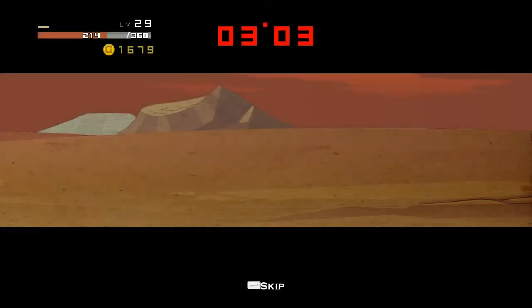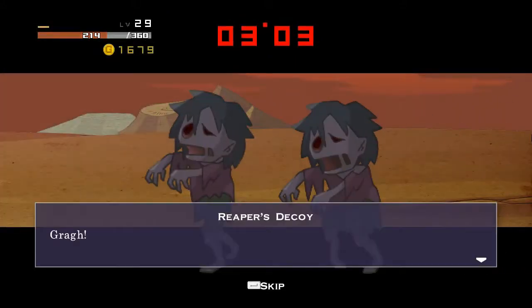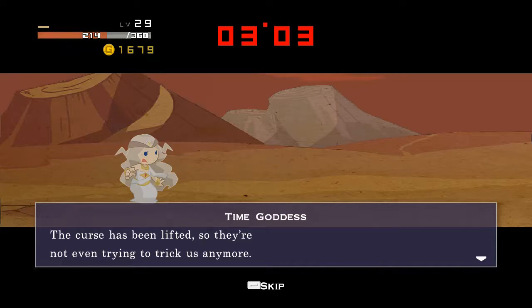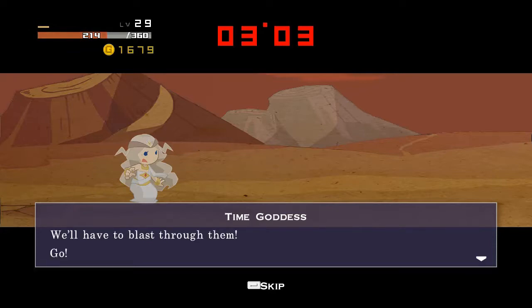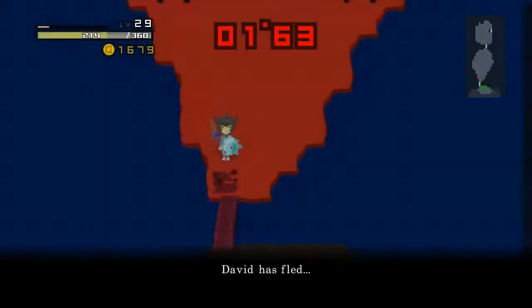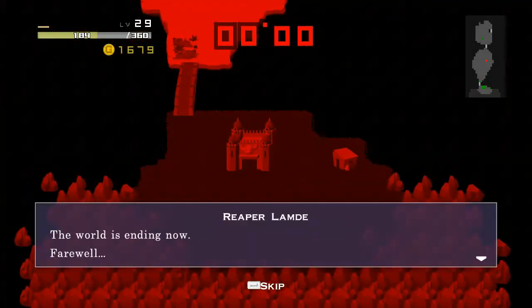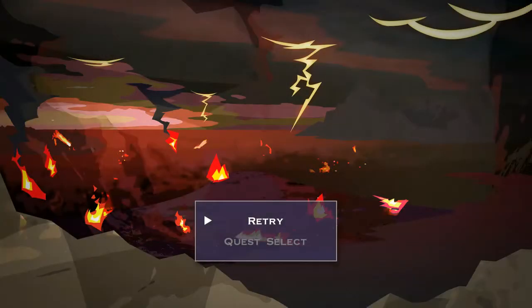Whoa. Gah! Could it be that the monsters were all the villagers were all monsters? The curse has been lifted, so they're not even trying to trick us anymore. We have to go blast through them. Go! No. Oh, God. God, no! Oh, man. I should have... Oh my God, I am so sorry, guys.